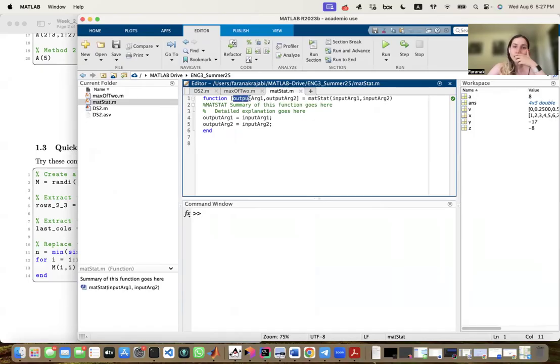So you have the output argument 1 and 2. By default, the template has 2 outputs and gets 2 inputs. And it's just gonna assign the input and output together. So I'm gonna change that for what I wanna have here.